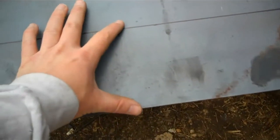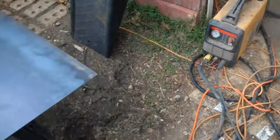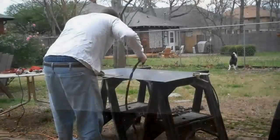So here I've got my 16 gauge piece of flat stock measured out. My dimensions are 30 inches long by 4.5 inches wide. And I've got 2 pieces. I'm just going to go ahead and cut out 2 pieces, one for each side, but I'm only going to focus on making one side at least for today. I'm going to be using my plasma cutter for this, but a cutoff wheel on a grinder works just as well. So I just want to make it quick and easy, so I'm going to use my plasma.